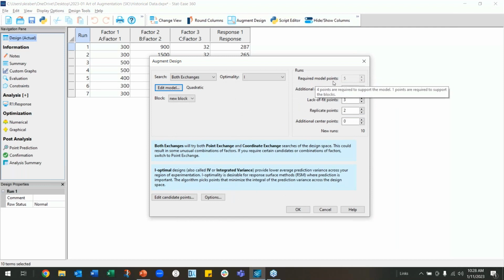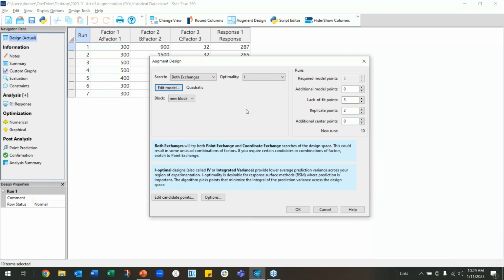So it says it would require 5 additional model points. That is 4 points for the terms that we need to estimate, plus 1 more point for the extra block that we're adding. Whenever we do augmentation, the default of the software is to put the new runs into a new block, under an assumption that they're going to be done at another point in time.